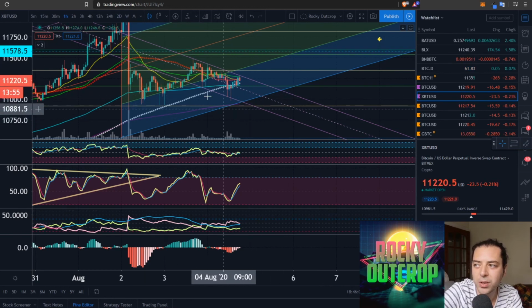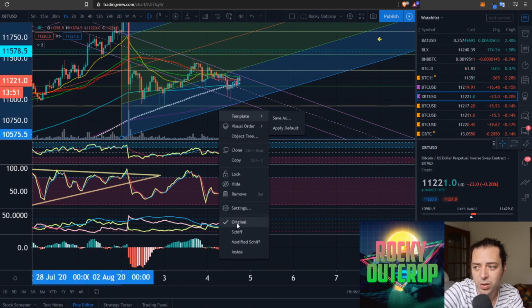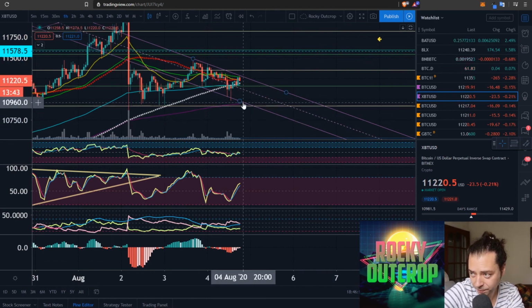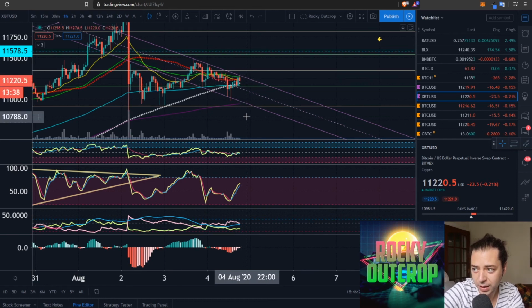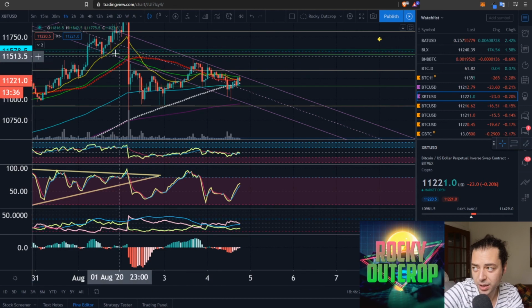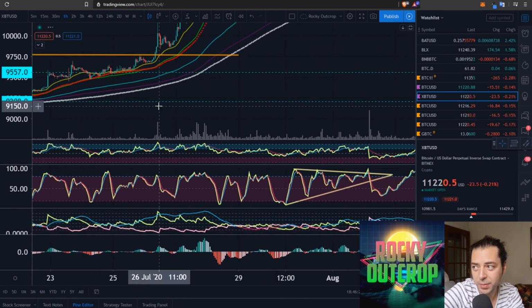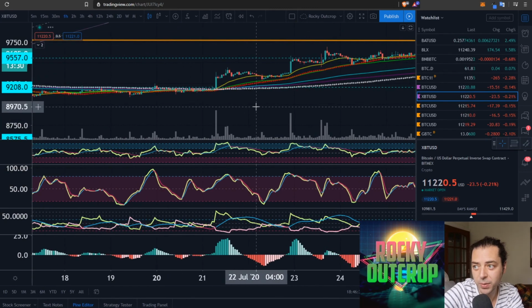I suppose if you wanted to look at the structure of the pricing over the next wee while, you could look towards this parallel channel here, with the 233 exponential moving average coming in down there. Will we get a death cross on these? If we move towards the downside one more time, it looks like the 1-hour time frame will get that death cross. Let's go back in time to make a wee comparison as to how things performed the last time.